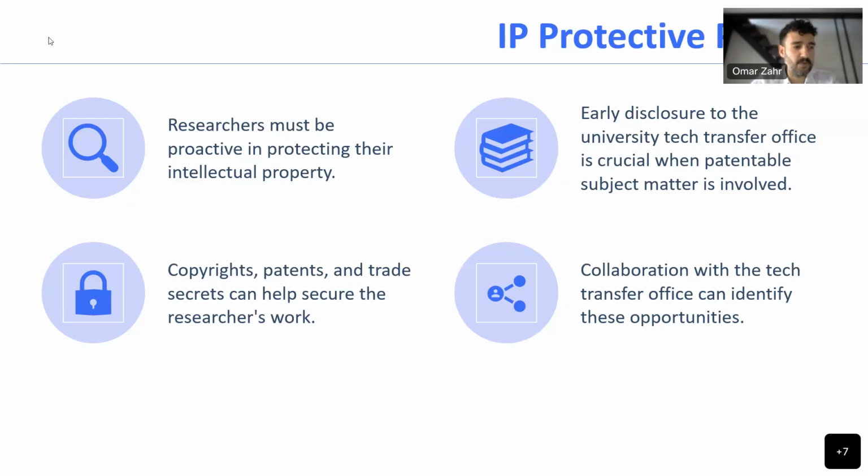There are many different ways to protect different kinds of work. Copyright will protect authored documents and software code. Trade secrets will protect formulas that you don't want to share with the world. But patents are, in the vast majority of cases, the IP form that are used to protect research, utility patents specifically. And patent law forbids the public disclosure of the contents of an invention before you patent. There are some exemptions to this, some grace periods in certain countries, but largely speaking, you massively diminish the value of your intellectual property if you publish your work before it is patented.